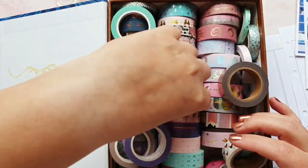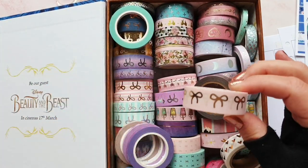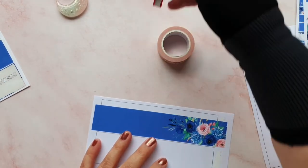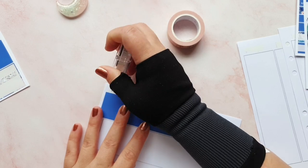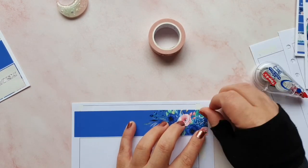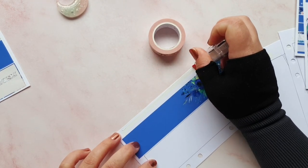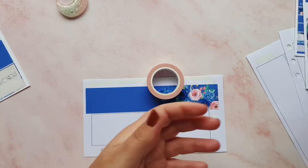I'm just going to go with a standard pink bows washi. I can't tell you exactly what washi this is - it's from Simply Gilded but I don't know all the official names. I can't even be sure if I bought it from a destash or bought it myself. But it's just a light pink with a nice gold bow. I got a tiny bit of Tippex on there but it has come off, and because it's a light one I'm just going to go over that line as well.